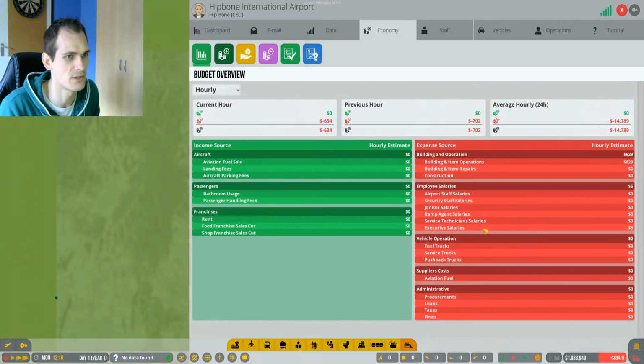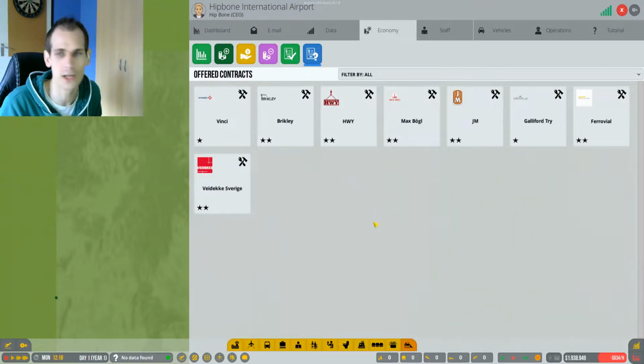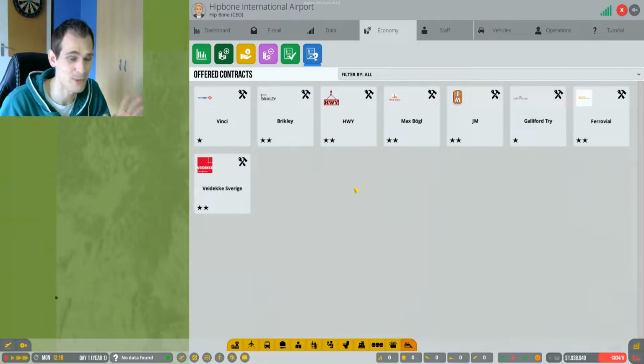And if we go into the tab menu over here, and we go into Contracts, you can see that normally the building contracts that you get are Brickley and HYI, I think. Maybe not even Brickley, maybe it's just HYI, that are in-game. I can't remember, I haven't played Airport CEO for quite a while. But now we have a lot more, like Viadeca Svega. I'm not sure if I'm pronouncing that right, but I'm pretty sure that Svega is Swedish.